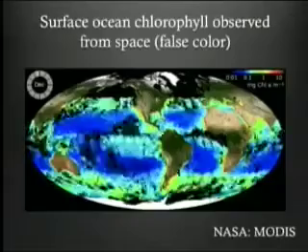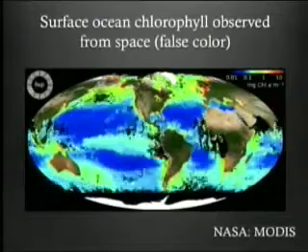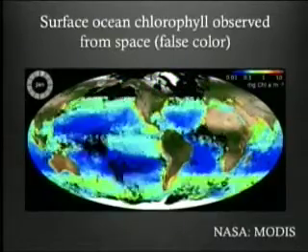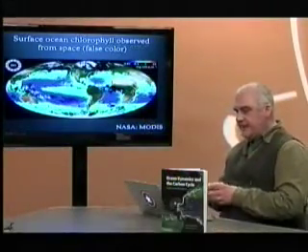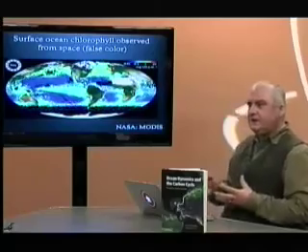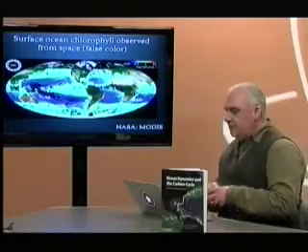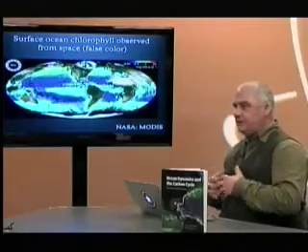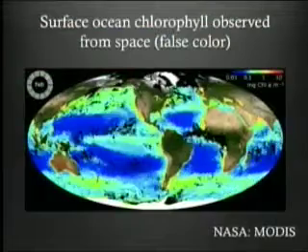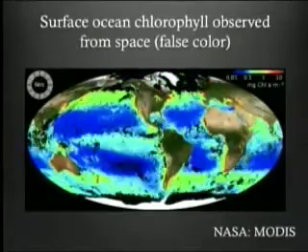So NASA's had these satellites flying since about the late 80s. We now have beautiful animations of these images of the distribution of chlorophyll in the surface ocean from space. And so we're just stepping through several years' worth of these data. It's patchy. You can only see the ocean when it's not cloudy. So when you see black there, it's just that we couldn't get enough data. But you can see again these regional patterns with intense chlorophyll concentrations in the subpolar regions and low chlorophyll concentrations in the subtropics. And you can see that the higher latitudes are very seasonal.